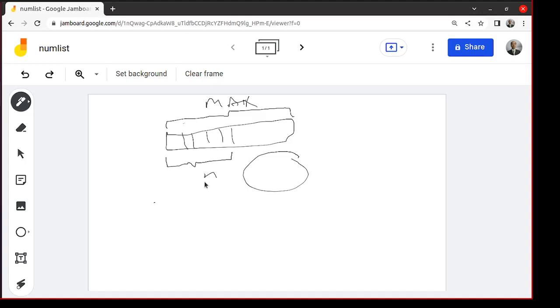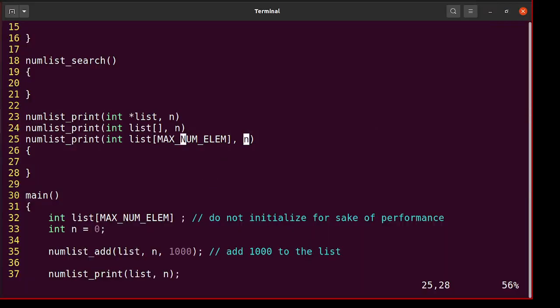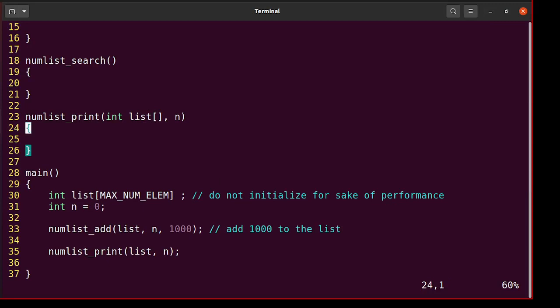But if you are writing the loop between 0 and n minus 1, then you are very safe. So always trust n more than max, because max may be extra space which I'm not using currently. I have only one element in my list, so my loops go from 0 to 0, that's all. They don't go further. So in that sense, we will not like these approaches, and we will write this approach, but all the approaches are good.